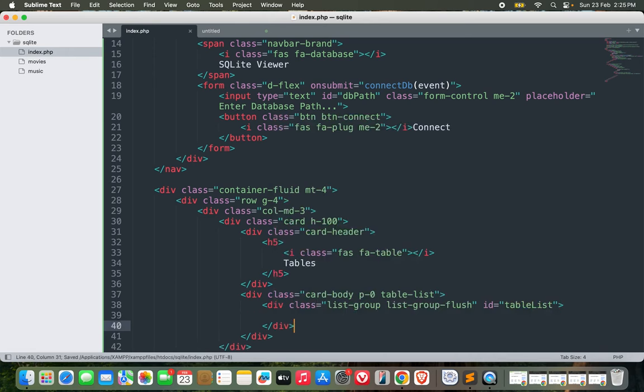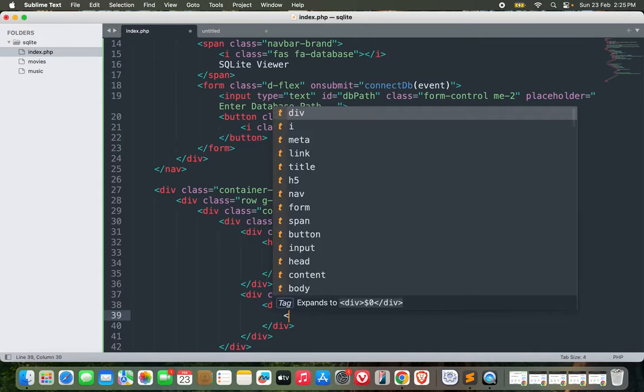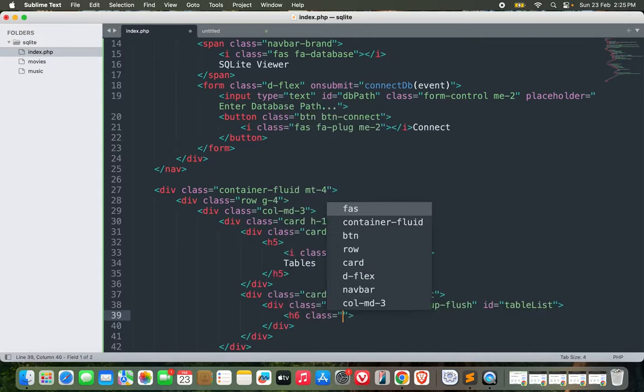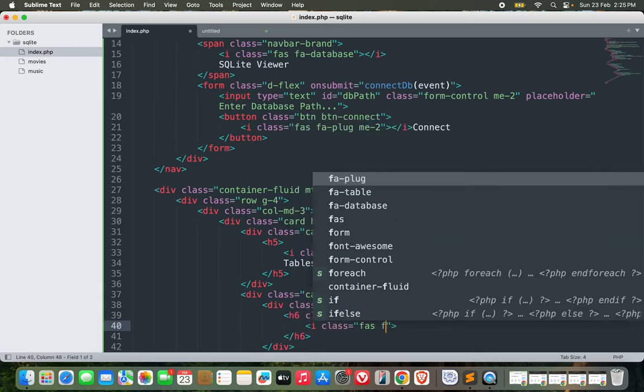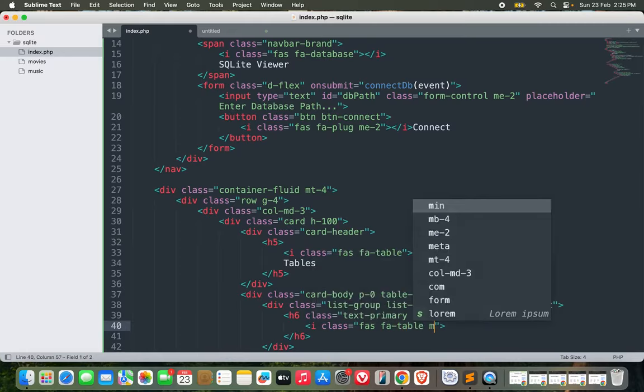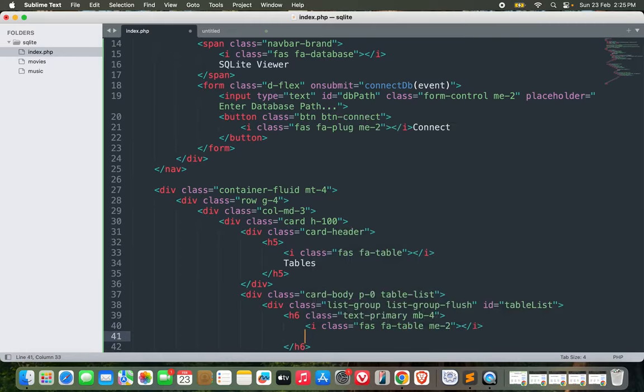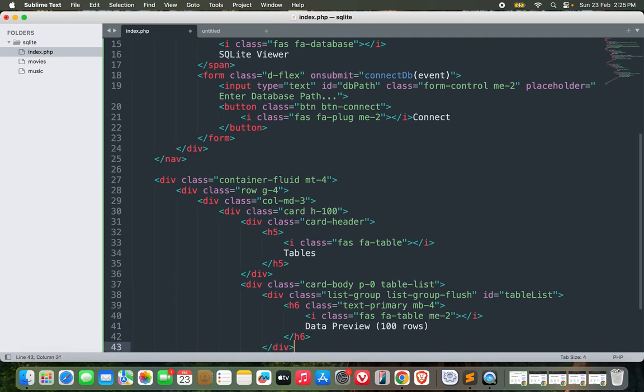Okay, inside this div, I will provide the list of tables probably. Yeah, list of tables. So let me do h6 class equals text-primary, margin bottom 4, with an icon with class fa-table, margin end 2, data preview, and I will show 100 rows by default.